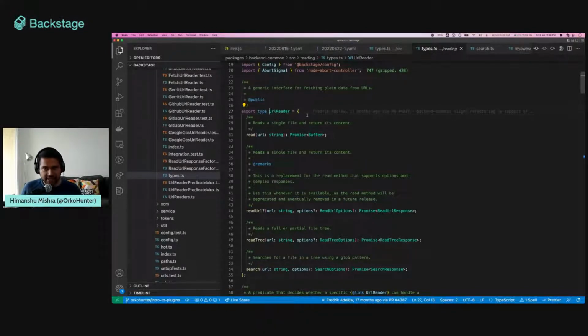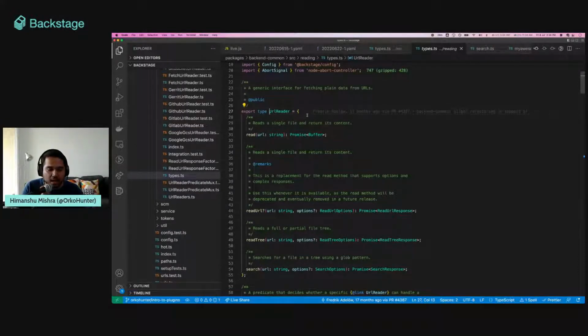So software catalog. If you don't know what software catalog is, it is just a registry of all the software components inside your company. And it contains all the metadata about those components. So you see who owns the software component, what life cycle does it belong to, where do I find the documentation for it, and so on. A lot of this metadata lives in YAML files, which belong to the repository of the software itself. It's most popularly known as catalog info YAML. And software catalog needs to track all those YAML files.